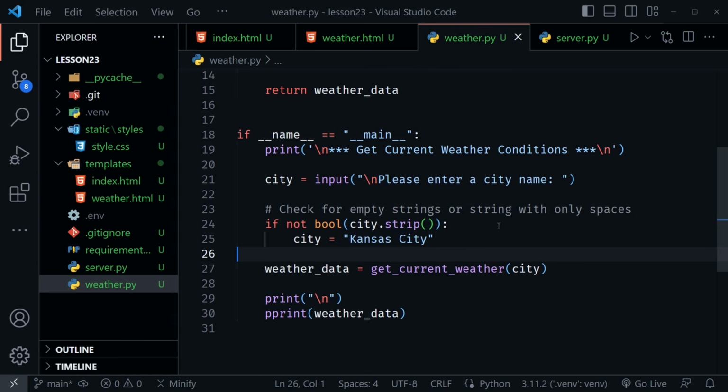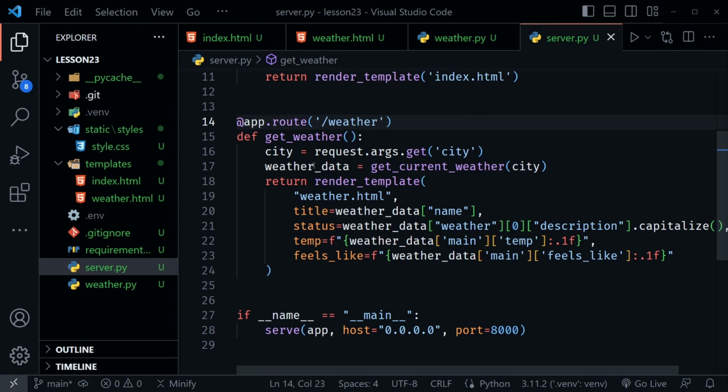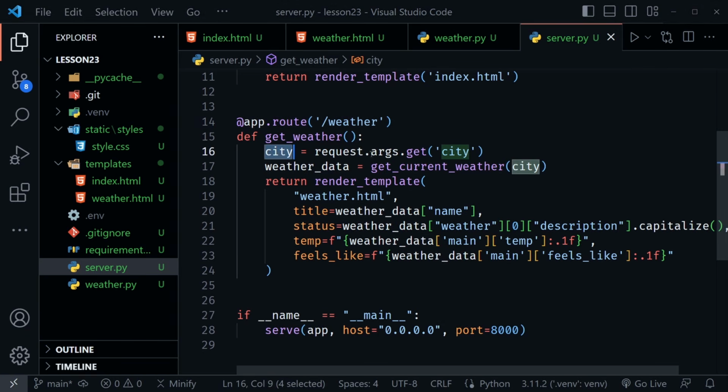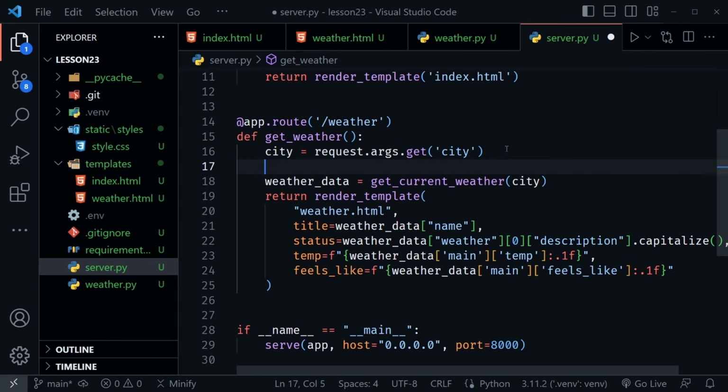But now that we have debugged this or worked around some edge cases inside of our weather module, we also need to apply something like this to our getWeather function inside of our Flask server. So let's go to the server.py file. Here's our getWeather function, and we're getting the value city from the arguments, essentially the parameters sent in the URL. And so after we get city, this is where we would need to check.